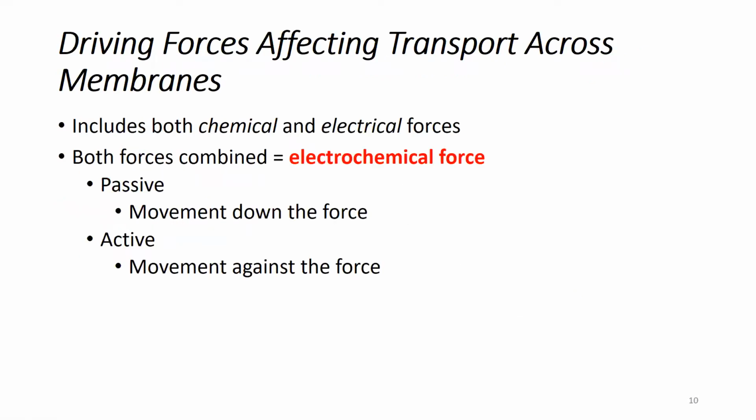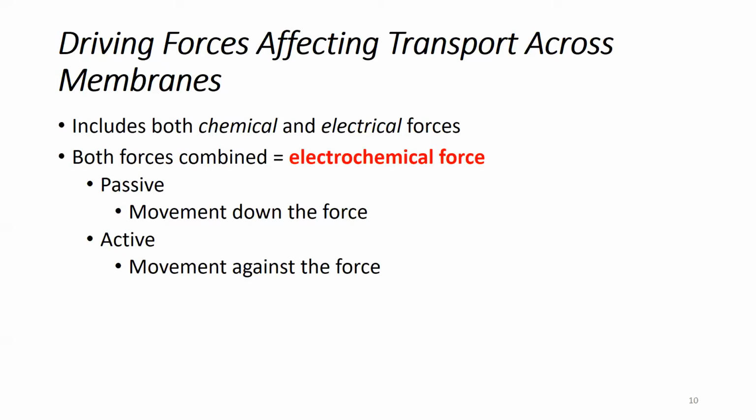All right. So driving forces that affect the movement of particles across a membrane include both chemical and electrical forces. So we will describe the chemical driving force first. Then we'll talk about the electrical driving force. And then we will put both of those forces together for the sum, which is called the electrochemical driving force. Both of these forces combined equals the electrochemical driving force.